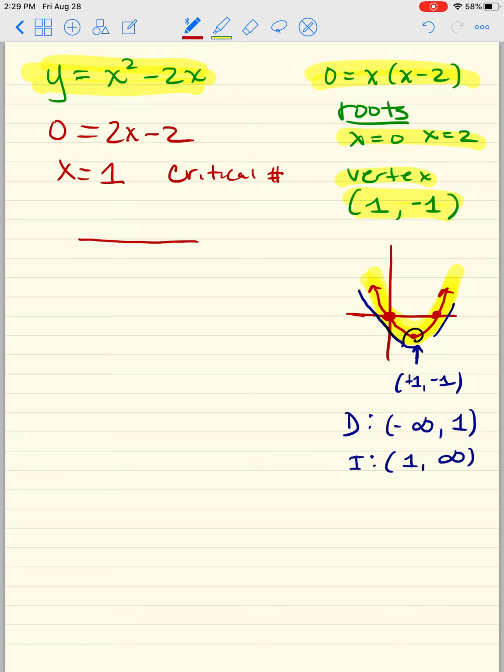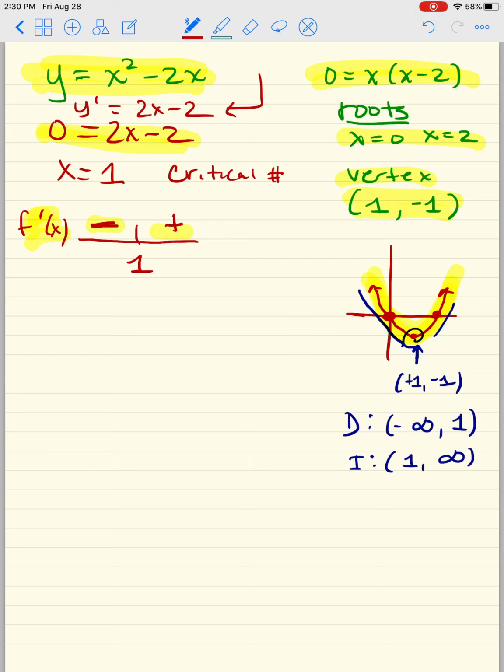Once we get our critical number, where the derivative equals 0, we're going to make a number line. We're going to choose a number here and here. And we're going to plug that number into f prime, which is the derivative, which is basically this here. Before I set this equal to 0, you should always write y prime is equal to 2x minus 2, okay? So I'm going to plug a 0 in here. Once I plug a 0 into the derivative, I get -2. All I care about is the sign. Once I plug in something here, like a 2, I get 2 times 2 is 4 minus 2, which is positive.